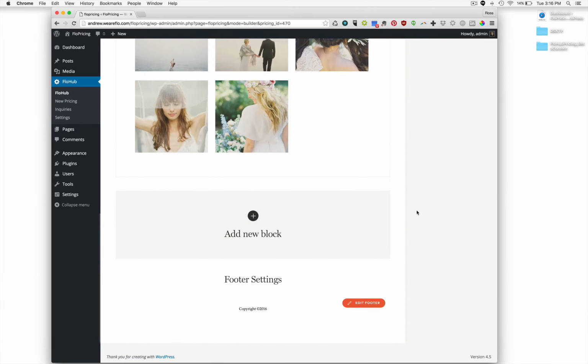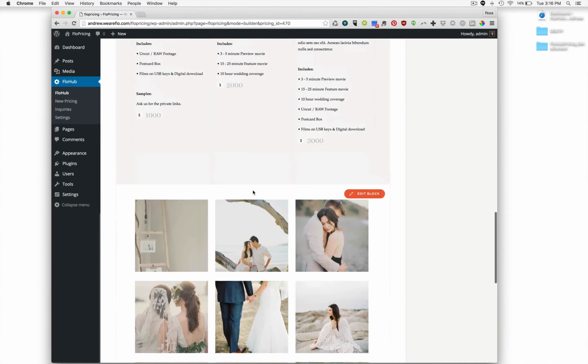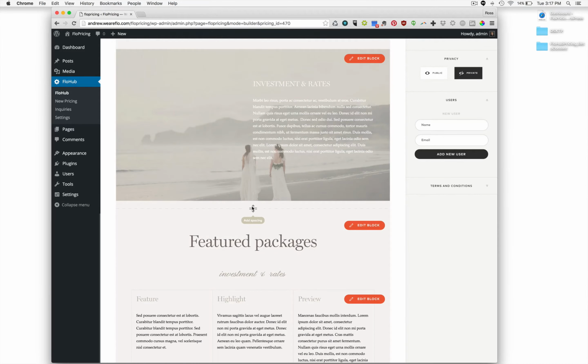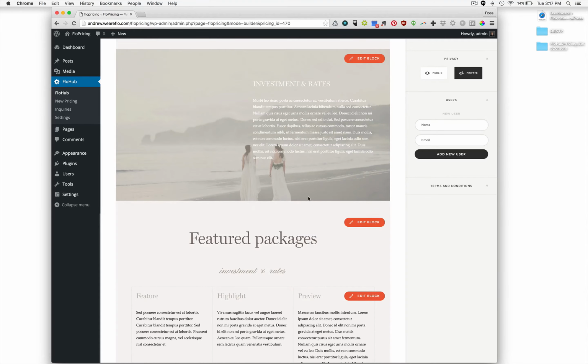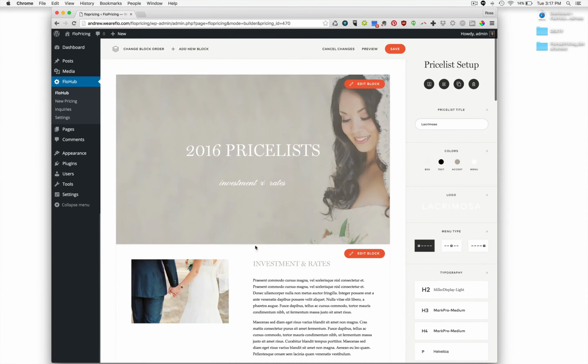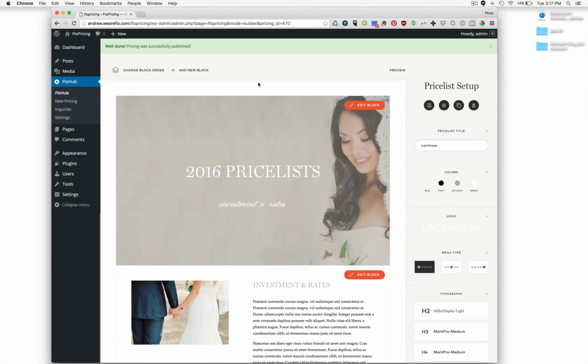There is one additional feature which you'll always be able to have in between, which is going to come with a lot of new options that we're working on, called add spacing. So you'll be able to go ahead and add block spacing between section blocks, and you can change that however you want. And just know that the background image which you have set up here will be the background that will be visible between image blocks if you have that. So once done, you can always go ahead and save, and that will be considered your first price list ready to send off to folks.